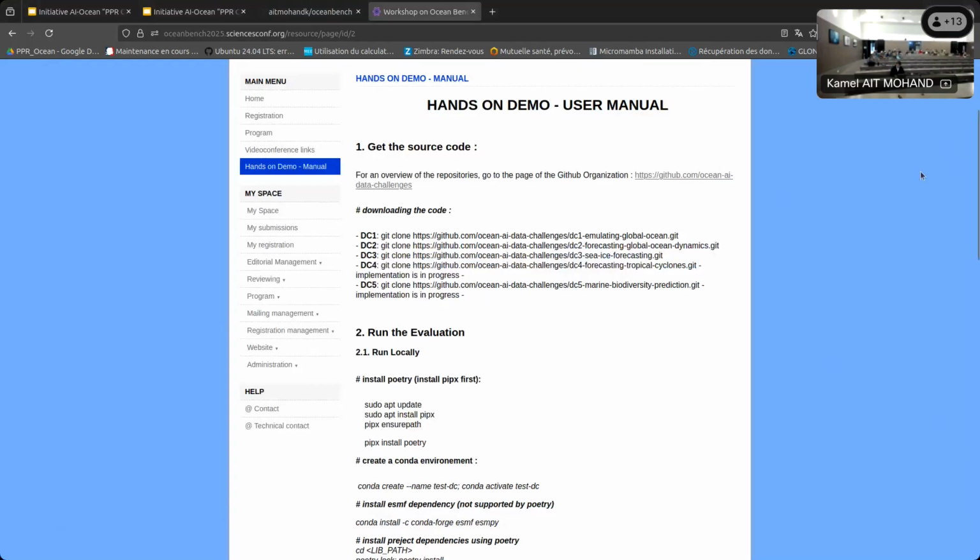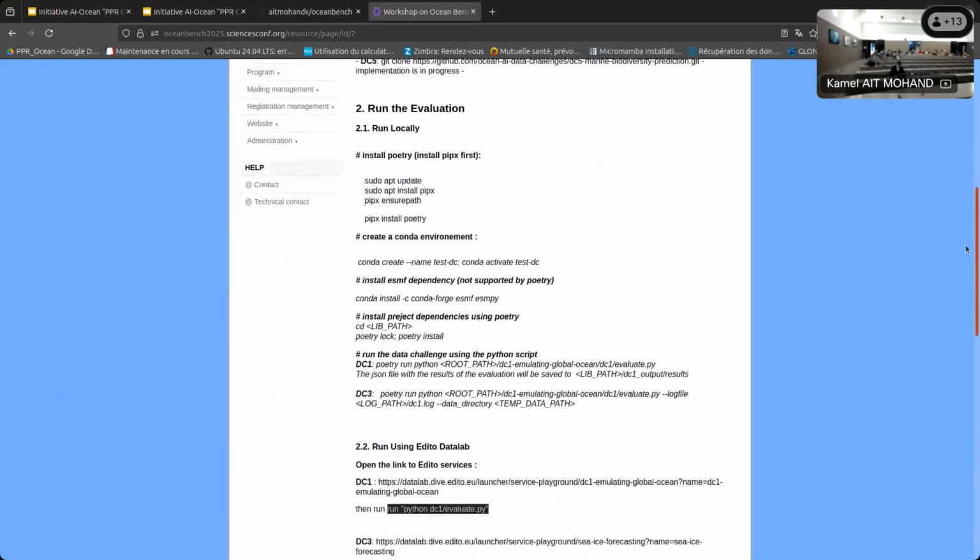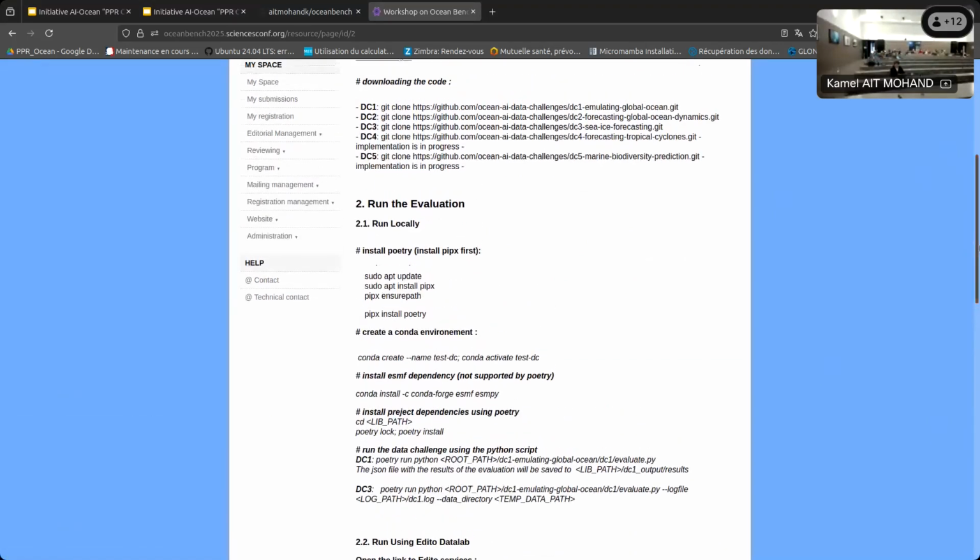And now let's start creating the environment. Sorry, this is a demo that is Linux friendly, but we didn't test on other operating systems. So maybe the commands here are not the proper ones if you want to test on Windows or Mac.